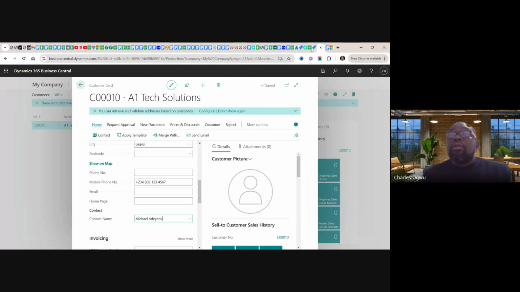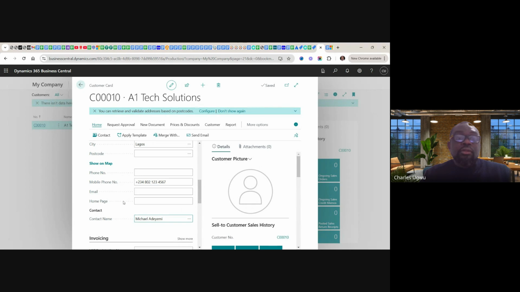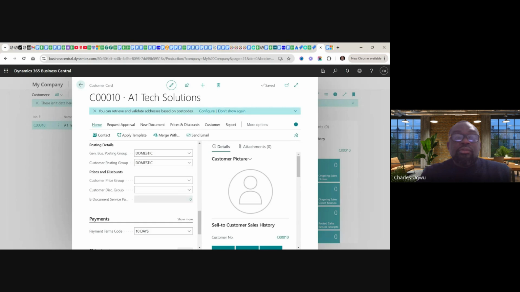So you see the amount of time it takes to fill one business card or customer card. So this is where the integration comes in, because if there is an integration, all we need to do is that this customer information I'm trying to put in manually like this, taking me a lot of time, is going to be populated automatically from the CRM system. Without this, what I'm doing is manual input.